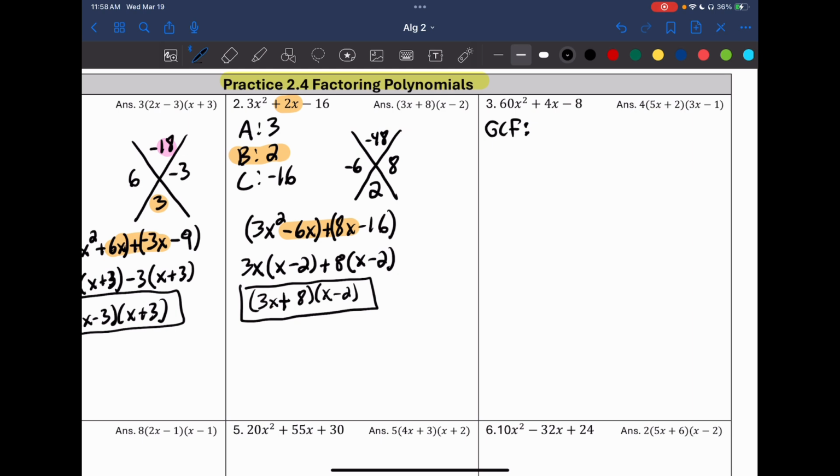All right, so here I'm going to start with the GCF. What's my GCF between 64 and 8? Well, it is 4. So let's divide out that 4 first before we start the process of undoing that double distribution. We want to do that on the simplest expression possible. So divide by 4, divide by 4, divide by 4. We're going to get 15x squared plus x minus 2. And we're going to label our coefficients A, B, C. Going to be 15, 1, and negative 2.